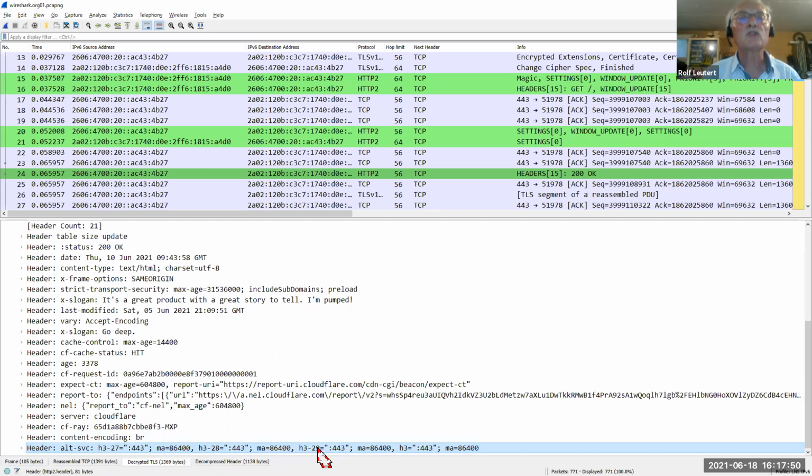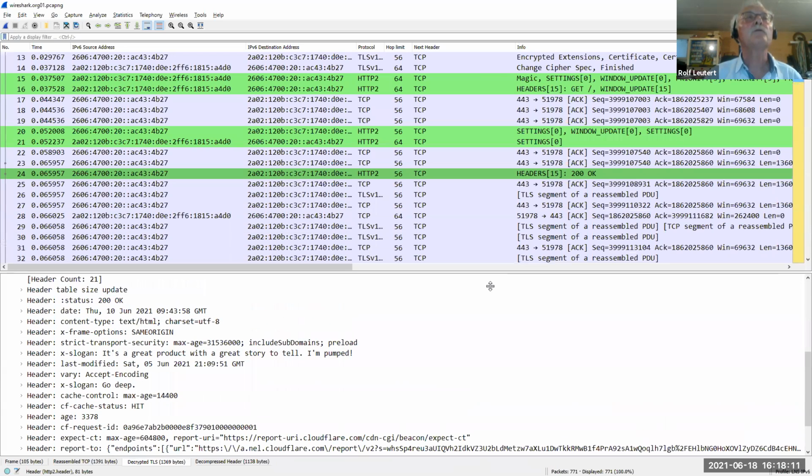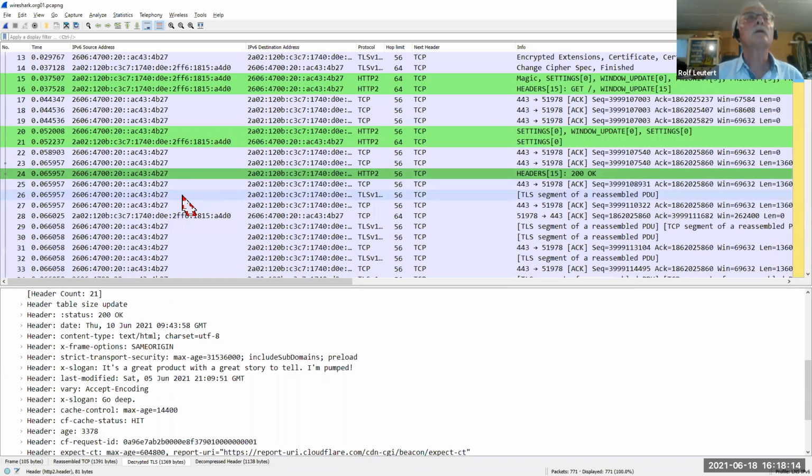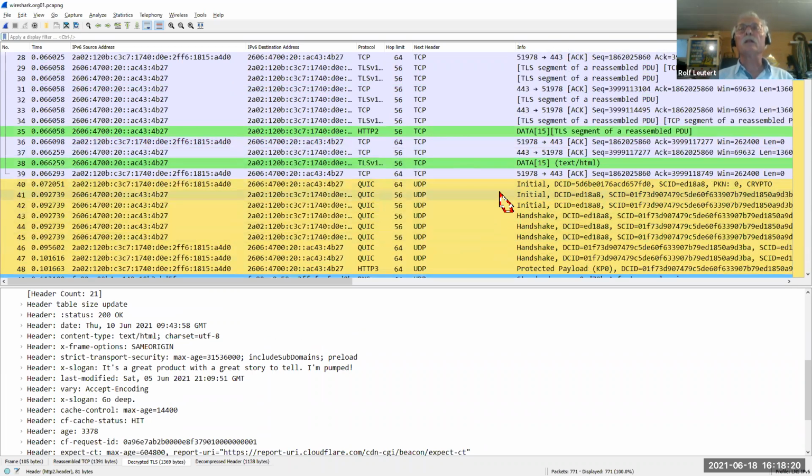And this is HTTP version 27 and so on, then there's a max age timer, 28 and 29. To my knowledge, we now have version 1 as the standard. So these have been pre-releases, draft releases, but I guess in short notice the QUIC version 1 will be added to that list. So it's really nice to see that Wireshark.org delivers this header, and then the sender in the middle of the session moves and starts the initial of QUIC, and that's what we have seen with Chris, the handshake, and it's based on UDP, of course.